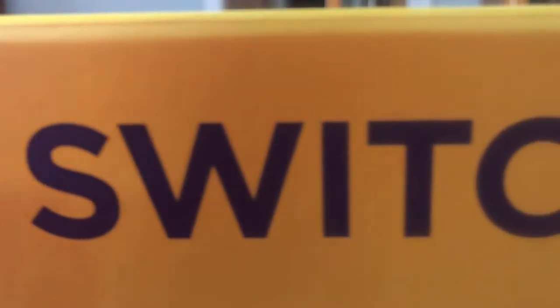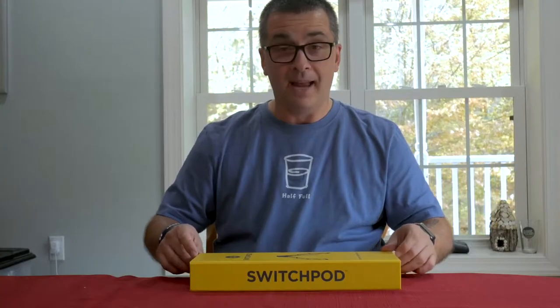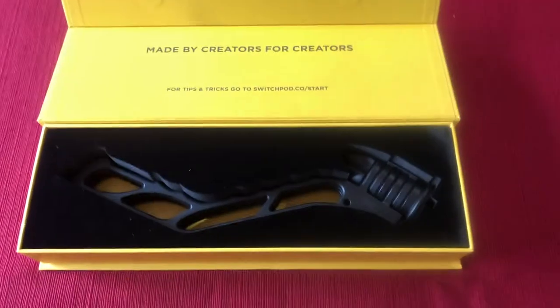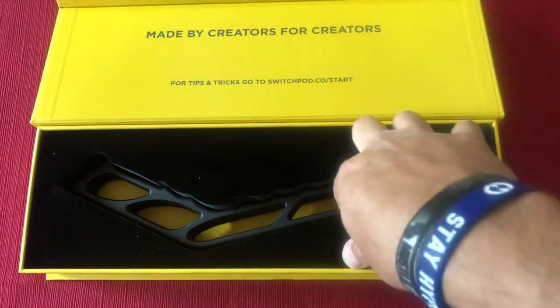This little tripod. There was a Kickstarter several months back. I saw some other YouTubers reviewing it, and as soon as I saw a couple of those videos I went right over to the Kickstarter page and bought one because I thought it was a great idea and I really liked the design. So let's take a look at what's inside this box. It's got a magnetic top that flips open, and inside there's foam cut out to perfectly fit the tripod. It fits in there pretty snug, so it's a good place to store it. When you take it out, it's pretty light.